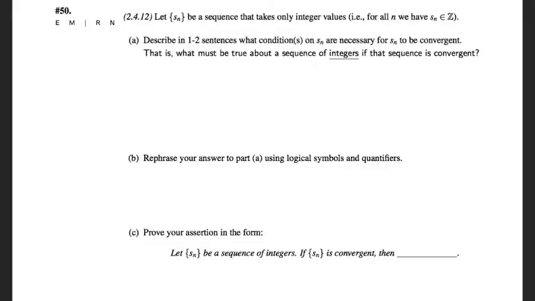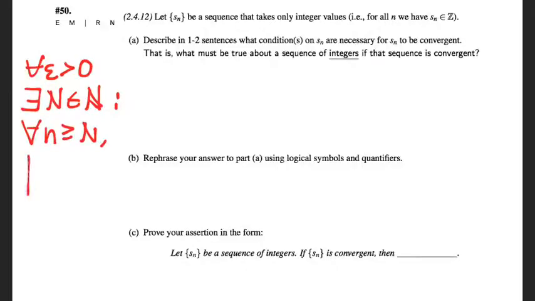Which is in the spirit of the definition of convergence. Let me get that definition over here on the side. For all epsilon greater than zero, no matter how small, there exists a capital N such that for all n greater than or equal to capital N, we have that the absolute value of the difference between Sn and the limit is less than epsilon.